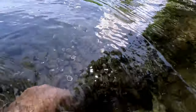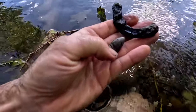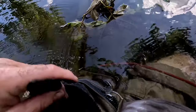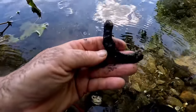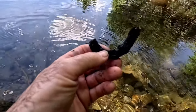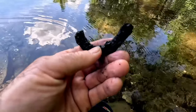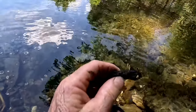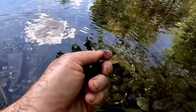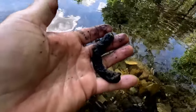Those are pretty neat little finds right there. That of course is another mini ball - a drop mini ball. I suspect there's going to be more in there because I heard some more beeping in that direction. But this, which looks like part of a baby horseshoe, is actually a heel plate from a boot. A soldier went across here, and just like the horses break their horseshoes and lose them in these fords where all these rocks are, the soldier broke his heel plate and lost it as well. Isn't that cool? The guy who lost this could have been the one that dropped the bullets.